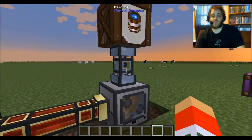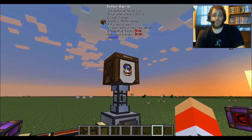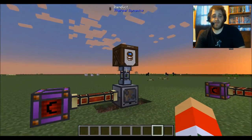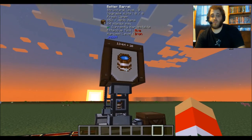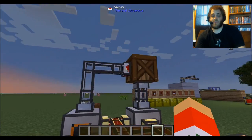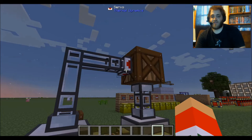And then an item duct going out the top, or whichever side you prefer, into a barrel, or ME system, chest, whatever have you. It's just a unique way I found. And I also took it one step further. Water going into here, pumping out through a servo, which is blacklisted, so it allows anything to come out.